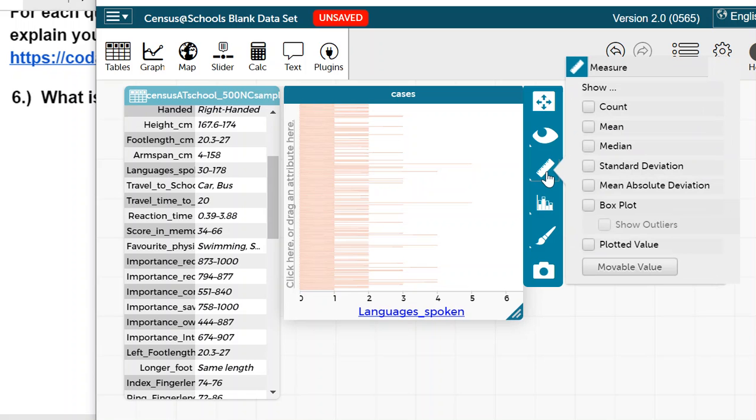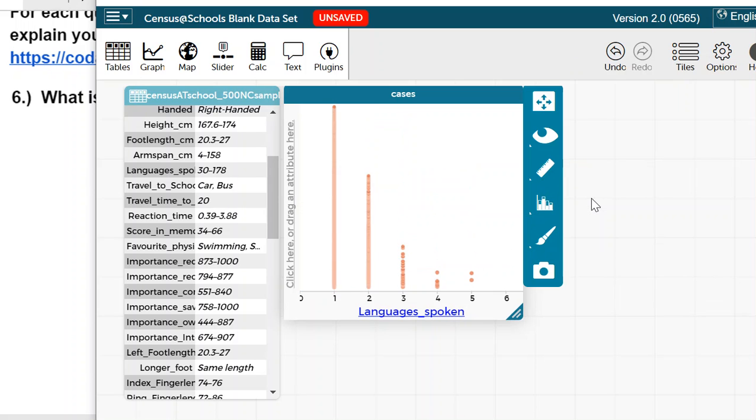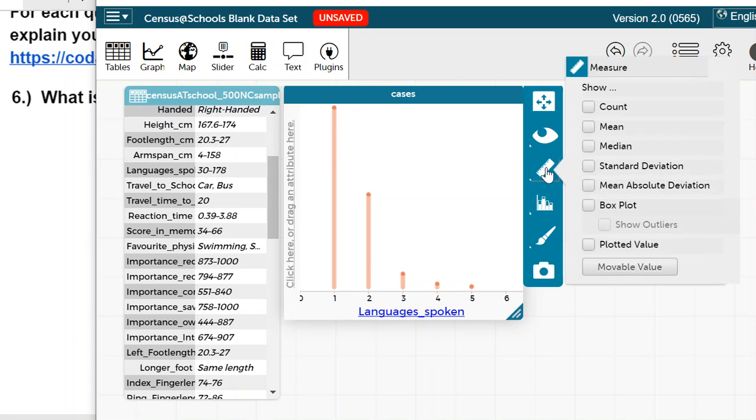And we can still do mean, median, and standard deviation, but the thing you're going to discover, I'm going to undo this. Because again, I'm not getting a sense of, we have a relative sense of where they are. That definitely the majority speak one language, and there's a lot that speak two, and there's only a precious few that speak 3, 4, and 5. Now watch what happens, even when I do mean and median.